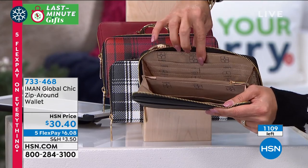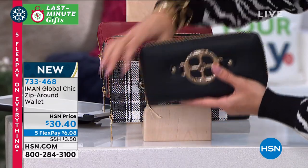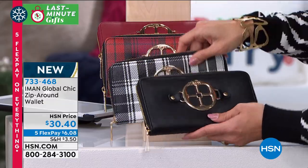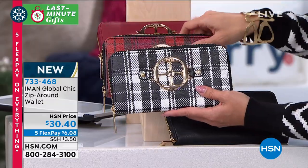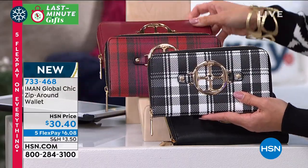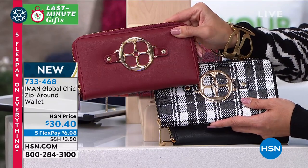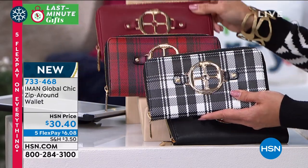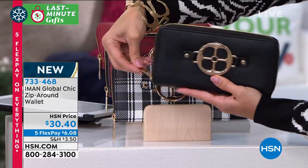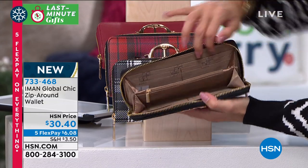Well, there is nothing better than a great wallet, and most of the time women do not buy themselves a wallet — we get that as gifts. We never buy it for ourselves. So I really wanted to create the ultimate wallet, which is something that you can actually carry out in an evening and leave the bags behind, especially if you're just going for a drink with friends or a coffee. It's roomy enough that you'll have your credit cards, change, money — you can put a lipstick in there and your phone, and you're set to go. Absolutely right. And you're right — this would be just a gorgeous little clutch to take on its own. It's $6.08 on a FlexPay.